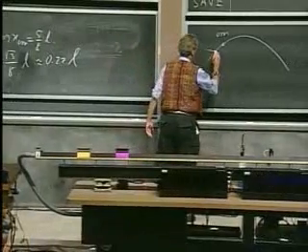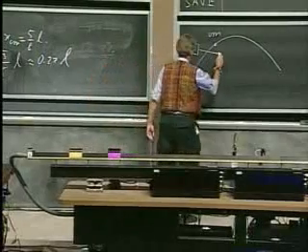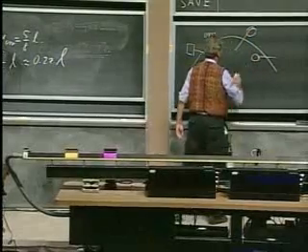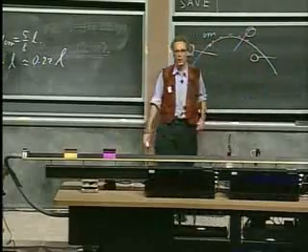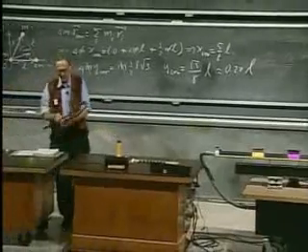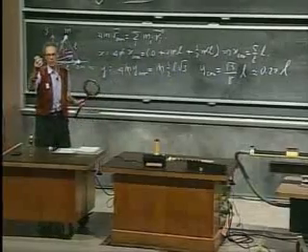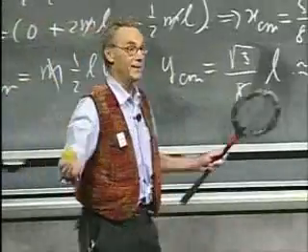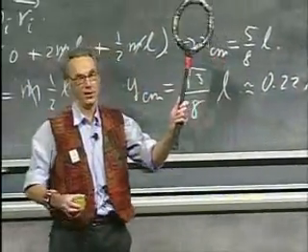Now, at one point, I will do it with a squash racket. At one point, the squash racket may be like this, and at another point, the squash racket may be like this, and a little later, it may be like this. But the center of mass of the squash racket will perfectly go along a parabola. And so we have here a squash racket, and we have here the center of mass. I have also here a regular, now it is not quite a tennis ball, but close enough. This one, you would expect it to behave perfectly like a parabola. From this one, you would not expect it to behave like a parabola.